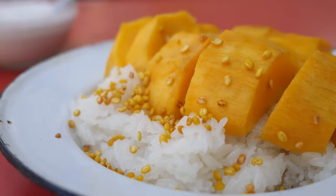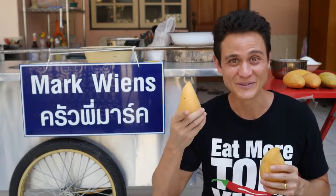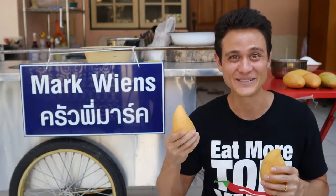I think it's probably one of the most well-known Thai desserts throughout the entire world, and it's very popular in Thailand as well. We are gonna make the recipe right now for mango sticky rice.